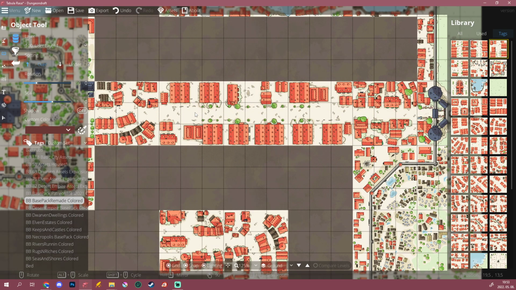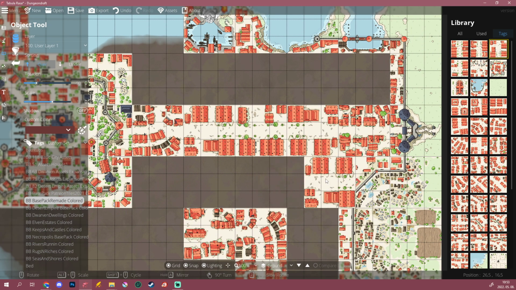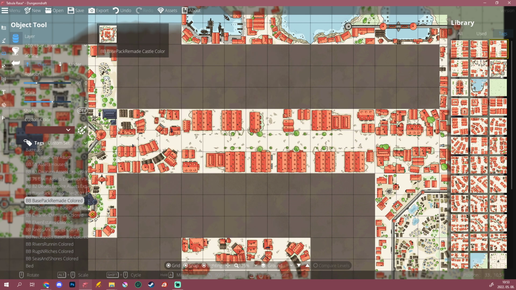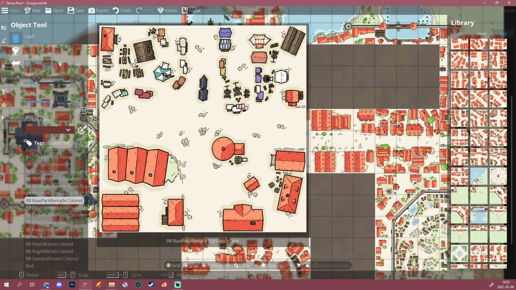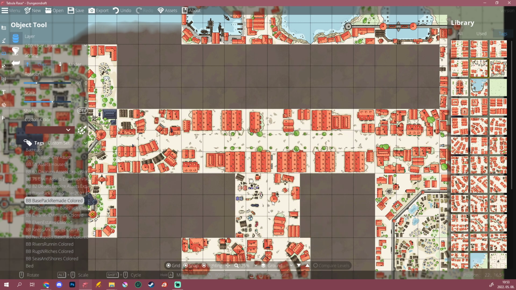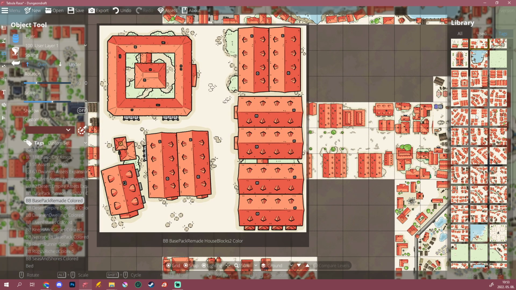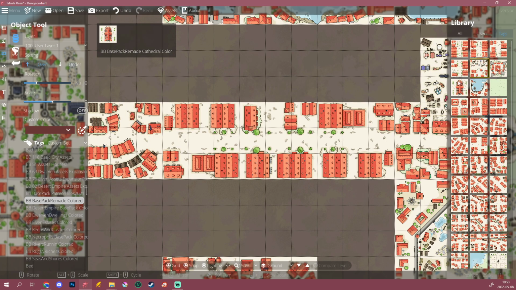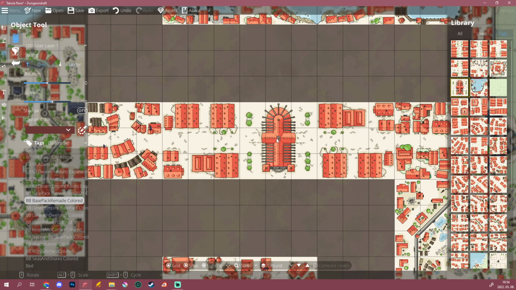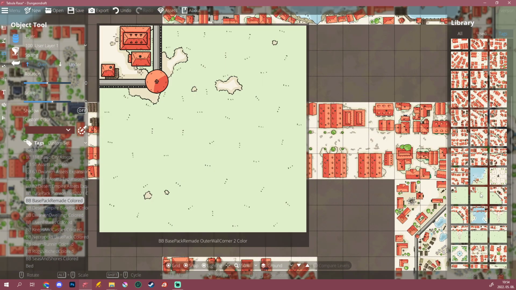So let's do this maybe. Like that. And actually, yeah, my town square would be right there. So let's find one that fits. I can maybe use this town square, and it fits up quite nicely with some markets. There's also a cathedral that fits pretty well there as an intersection.